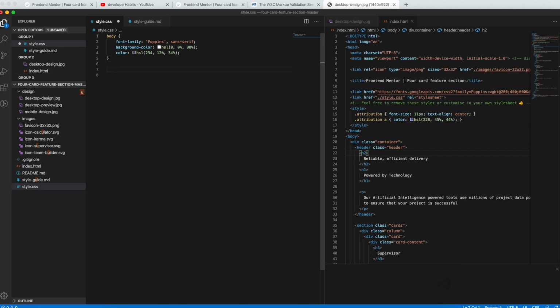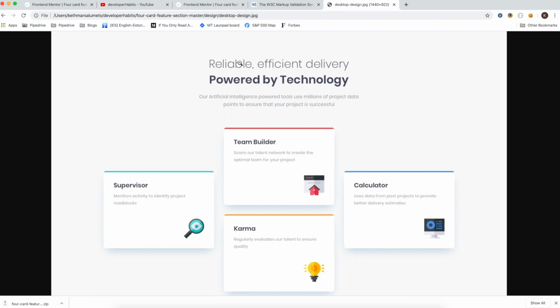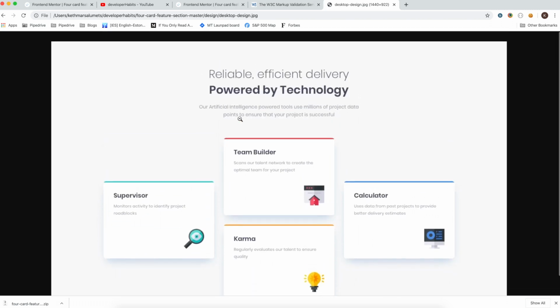So let's center the container. It will have a width of auto. Max width will be 1110 pixels. This is the maximum width it can occupy. And we're gonna center it by setting margin left and margin right to auto. Cool. And I guess we also need some margin top.